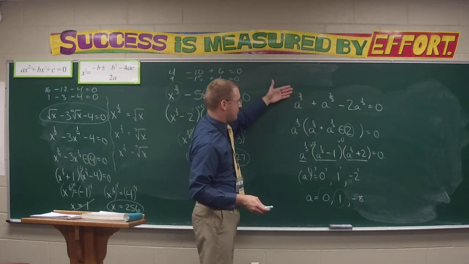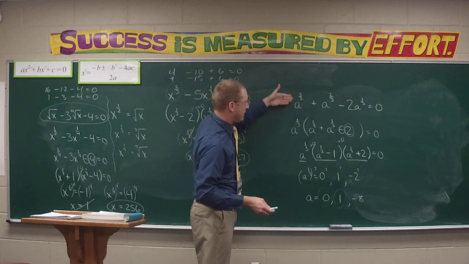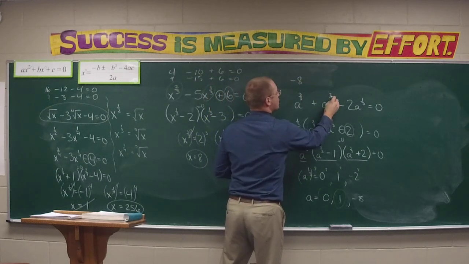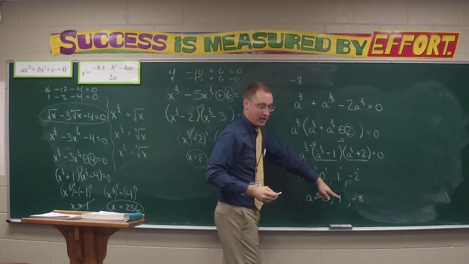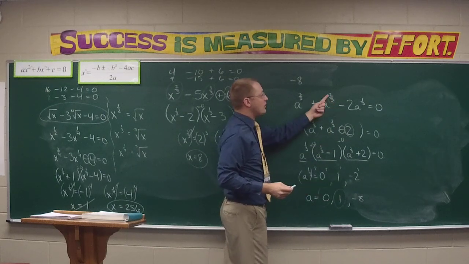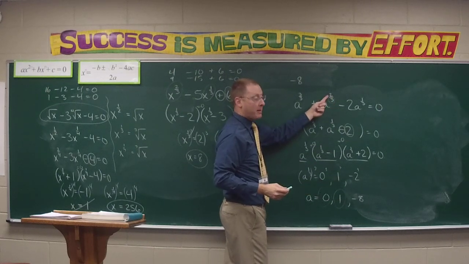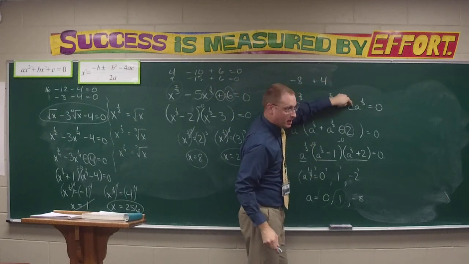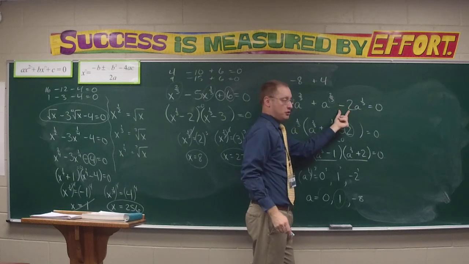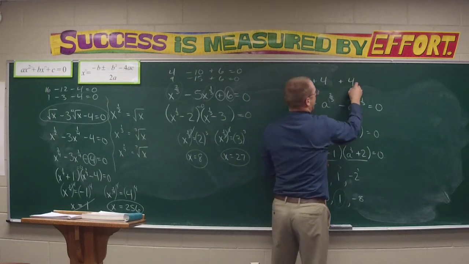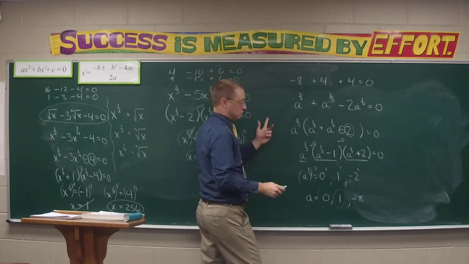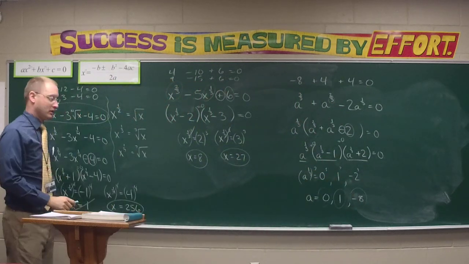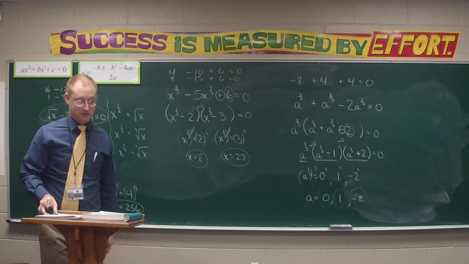Now for the negative 8. Obviously, this is just a whole power, right? This is just the first power. So negative 8 to the first is still negative 8. What is the cube root of negative 8? Negative 2. Square that, positive 4. And then cube root of negative 8 times negative 2, positive 4 equals 0. All 3 answers checked. No extraneous roots. Questions on that one?